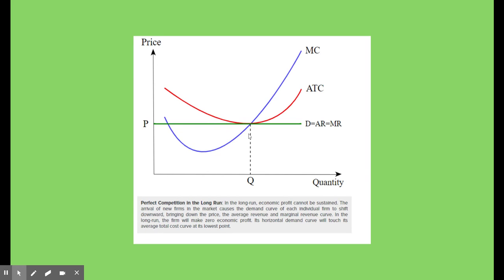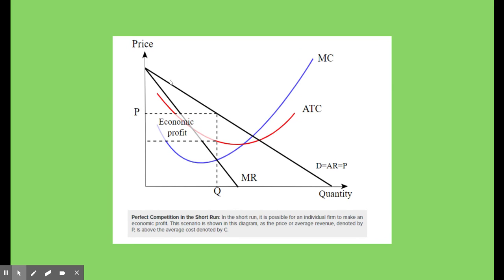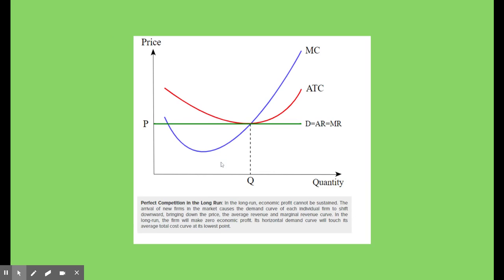And whenever that happens, notice that things are a little bit different now. As opposed to before, when the demand curve was way up here above the intersection of the marginal cost and marginal revenue, here that's different. Marginal revenue and marginal cost are intersecting right where the demand and the price are. And then the average total cost, notice, is going to be higher at all points beyond that. And so if they end up going above this, they are going to end up losing customers or charging way too much. And if they go below that, they're not going to make enough to cover their costs, and they're definitely not going to have a profit.